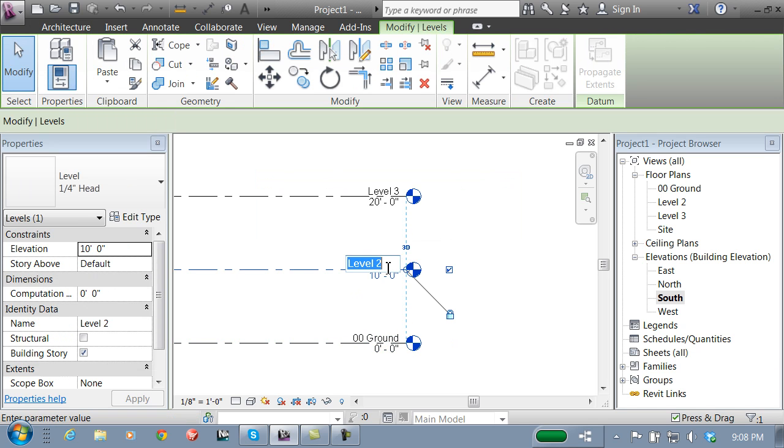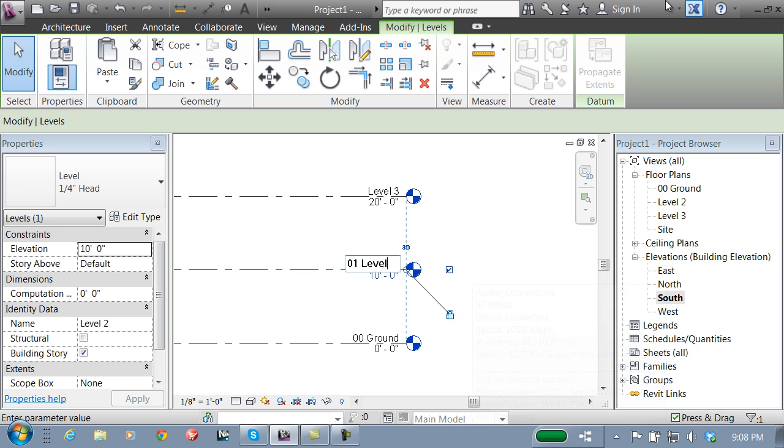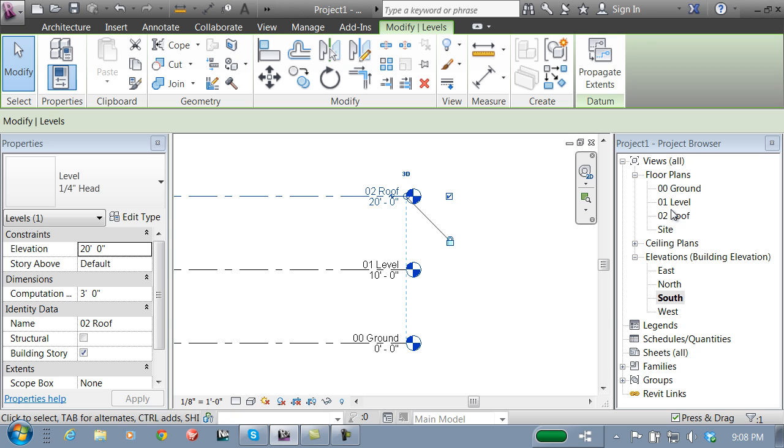Let me call this 01 level and 02 roof. Now the only reason I'm typing in the numbers there is I want you to see that what it does in the browser is it sorts alphabetically, so by number, then by letter.